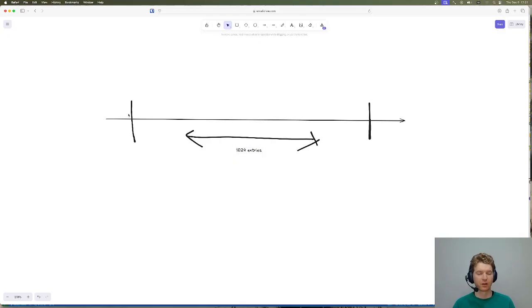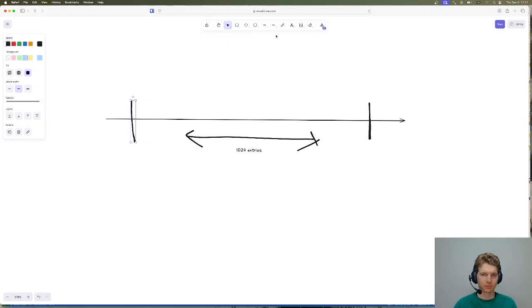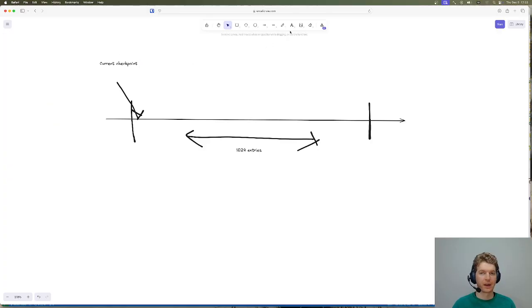And let's say that maybe this point over here, at the start of the log, is our current checkpoint. And let's say that this place over here is our next checkpoint.